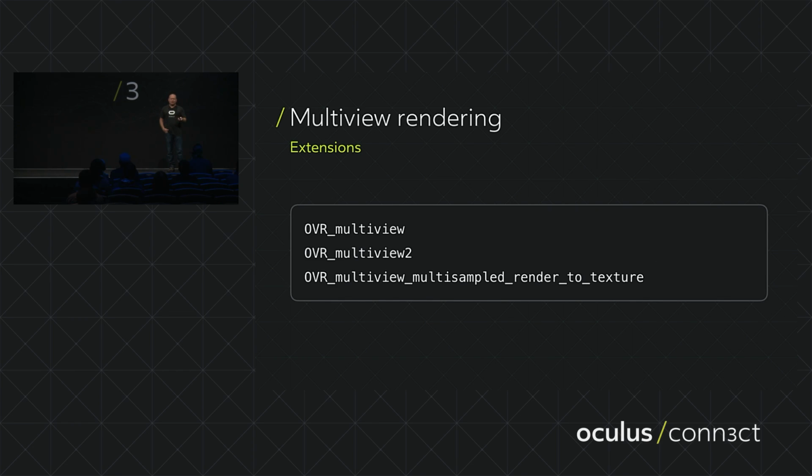The names of these extensions are OVR_multiview, which is the first one that we made. It basically says that you can change position and nothing else. Multiview2 says you can change anything, so if you wanted to have view-dependent reflection vectors, that's allowed in Multiview2. If you need to do multisampled render to texture, that comes with a separate extension, because the mechanisms for doing render to texture required render buffers, which have gone out of vogue, and we needed a new way to express them with texture arrays.